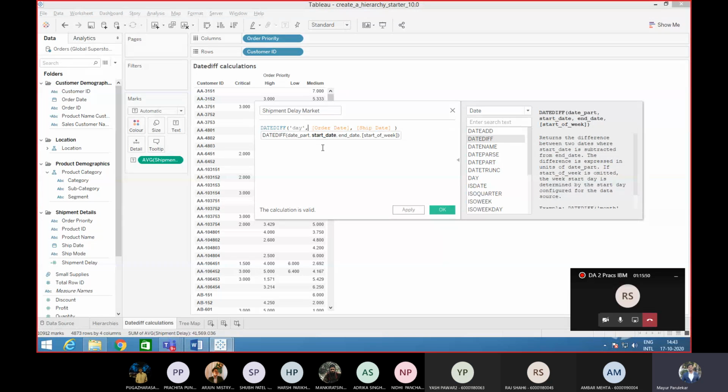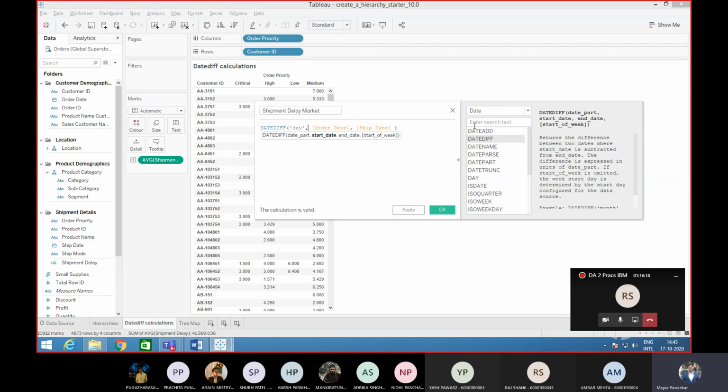So if let's say I had pressed an operator over here, let's say plus, okay, the calculation contains errors. So automatically, if you're entering a wrong syntax, it will prompt you over here that you need to change the particular calculation. So I'll show you a certain calculation again where this error is going to be prompted. Okay, now the calculation is valid.